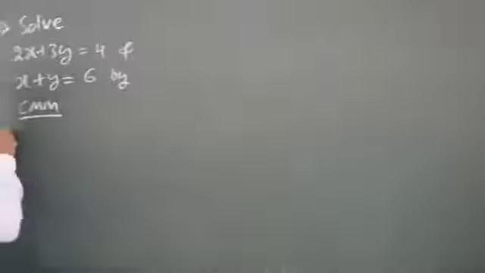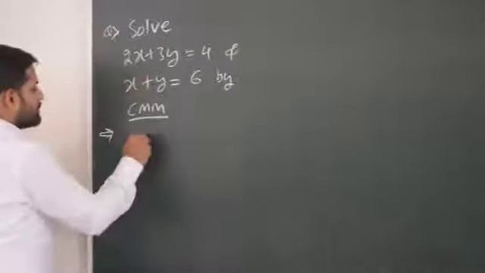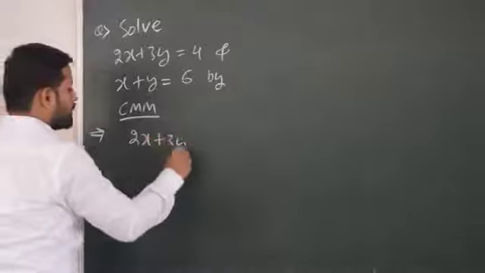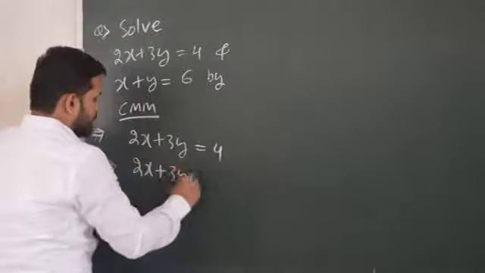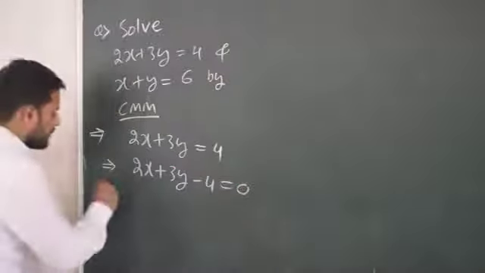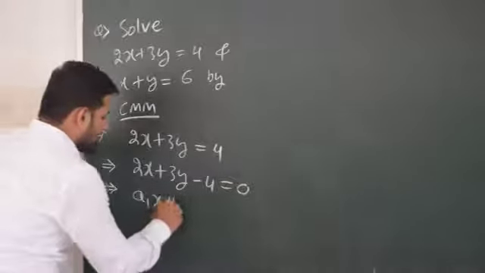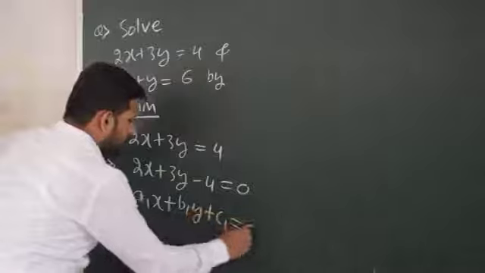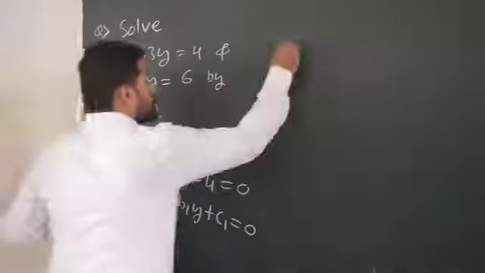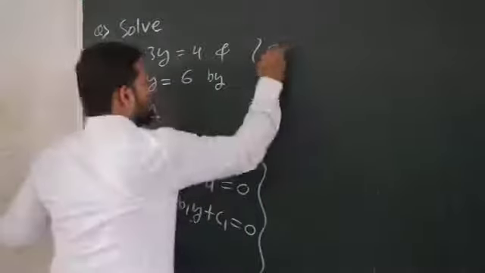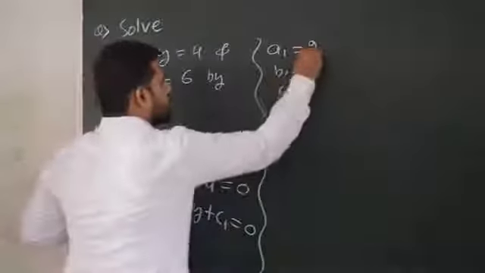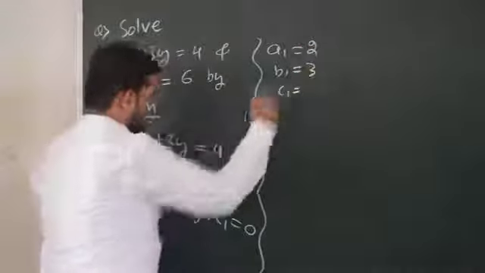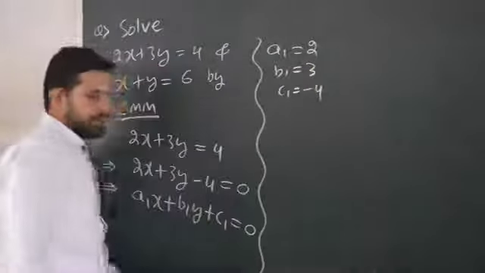Alright. Fine, dear children. So let me solve that. I hope you have paused the video and you are solving it. What is the first equation? That is 2x plus 3y is equal to 4, no? So just try to bring it in standard form, that is 2x plus 3y minus 4 is equal to 0. Correct? Now you can compare it with a1x plus b1y plus c1 is equal to 0. Then you are going to get a1, b1, c1 values. What is the value of a1? a1 is going to be 2, and b1 is going to be 3. Similarly c1 is going to be minus 4. Okay, I hope you got it.